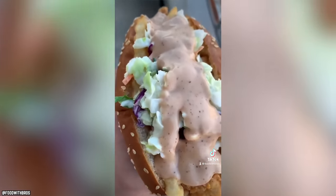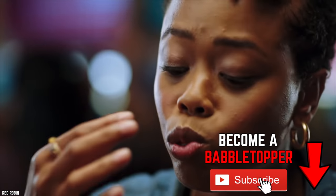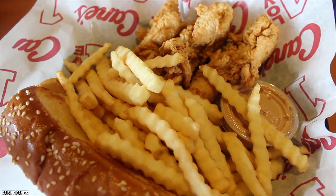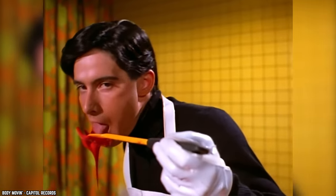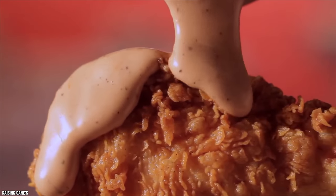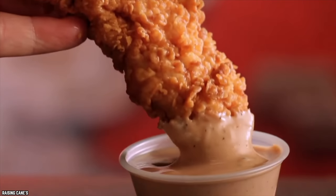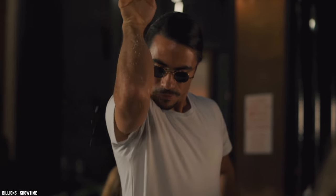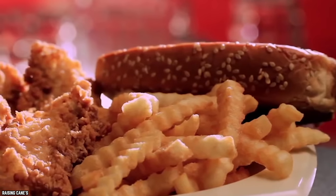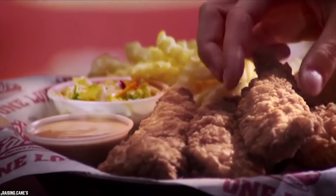If you can't get enough of the tasty sauce, say yes to the sauce. At most fast food restaurants, the dipping sauce is optional — you don't actually need it to make your meal enjoyable. But at Raising Cane's Chicken Fingers, you simply must have the sauce. The chicken fingers are specifically lightly seasoned, and it's up to the sauce to give them that kick of spice and tang. So to get the best Raising Cane's experience possible, don't skip the sauce.